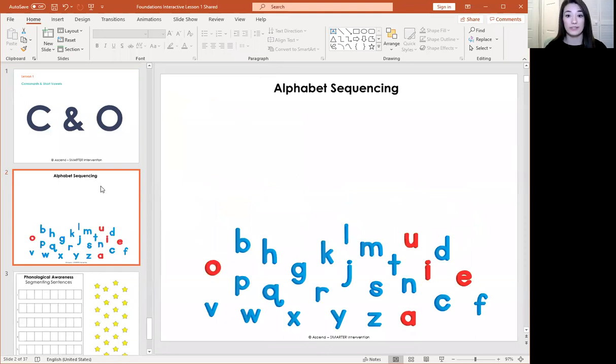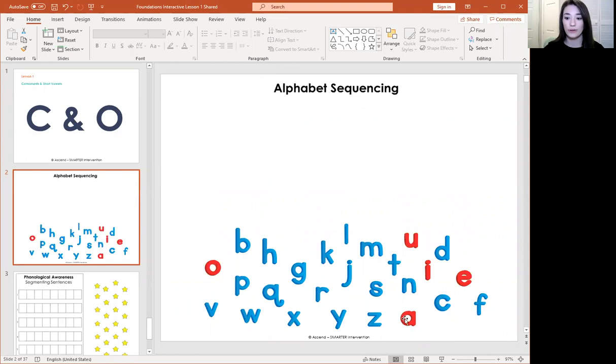So if I was talking to a student, I would say, all right, we're going to do our alphabet drill. I'm going to go ahead and set my timer, and I want to see how quickly you can put these letters in order. I usually use a timer because it makes it more of a game to them. For some students, I won't use it if they can't handle being timed, if they'd rather just take their time and put them in order. It's up to you and how you feel like your student will engage best.